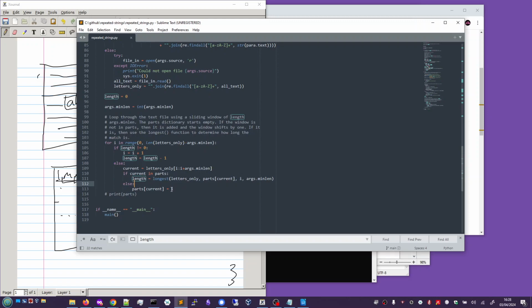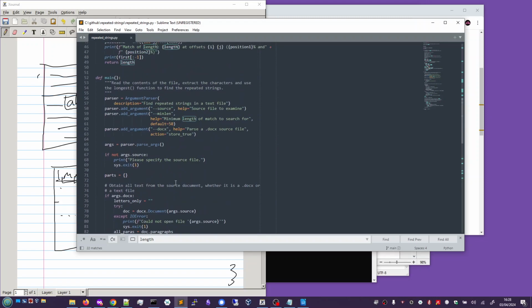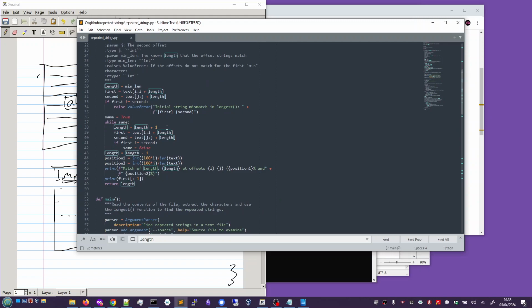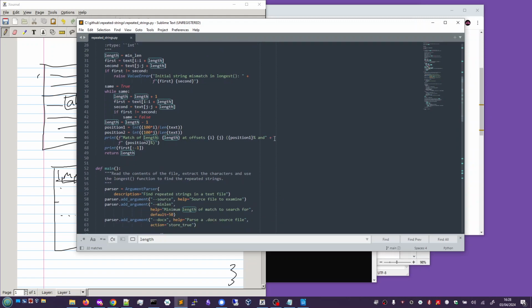Once we've got our text, then we basically scan through the document, and each time we advance, we are either adding a new entry into the dictionary if there is not a match, or if there is a match with something that's already in the dictionary, then we're finding out how long that match was, and that's this longest subroutine. It scans through each match, sees if there are further matches beyond that length that has been found, and if so, prints out the position, the offsets, and the position through.